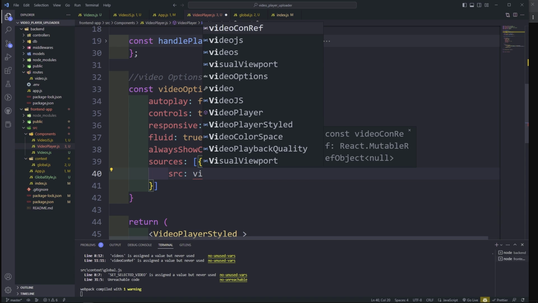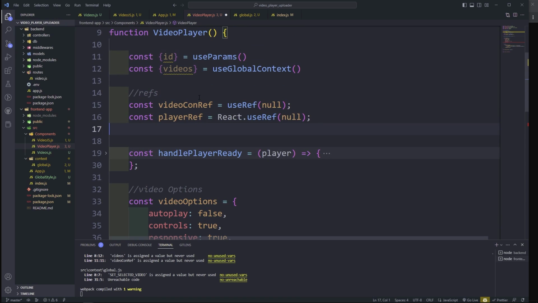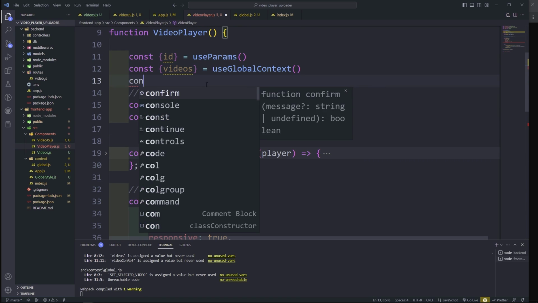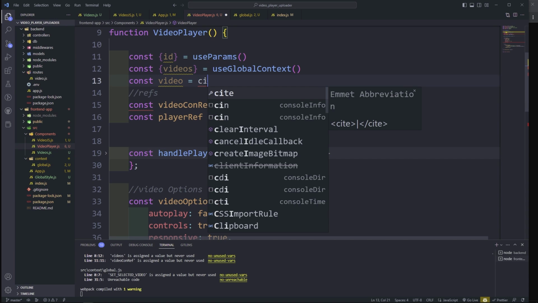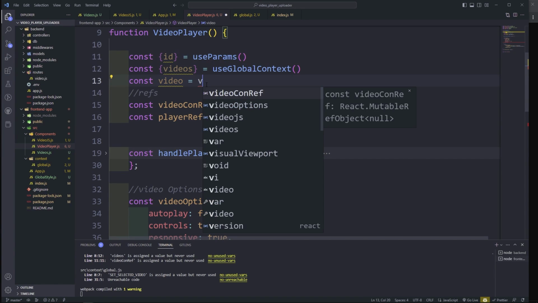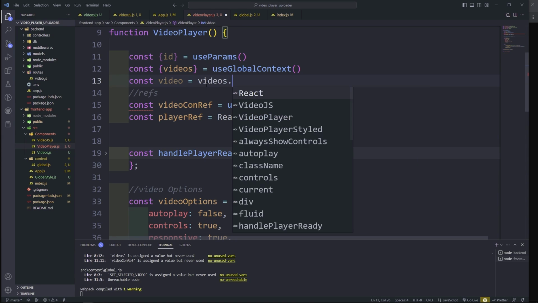So what we need to do actually, since we're getting the ID, we need to find the ID corresponding to the video we click on. Okay, so to do that, I'm going to say const video equal to videos.find.